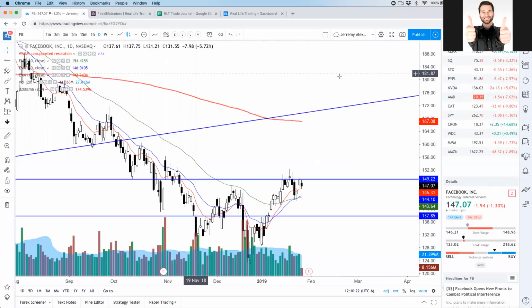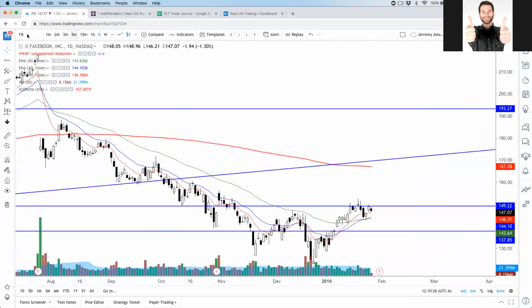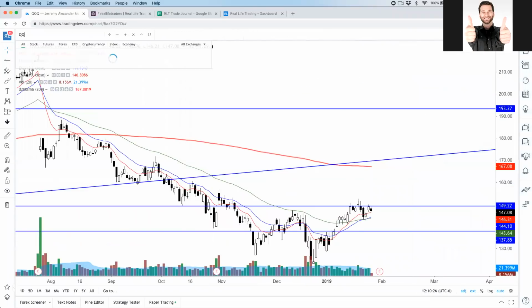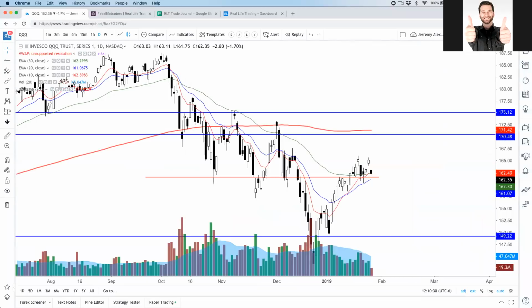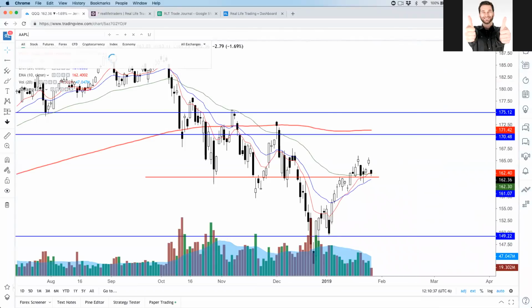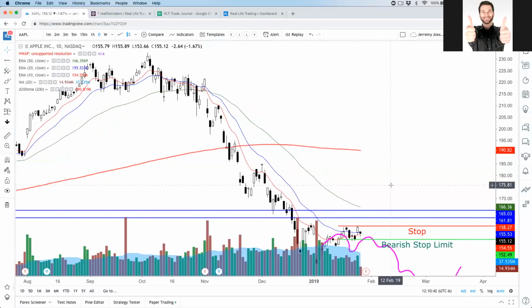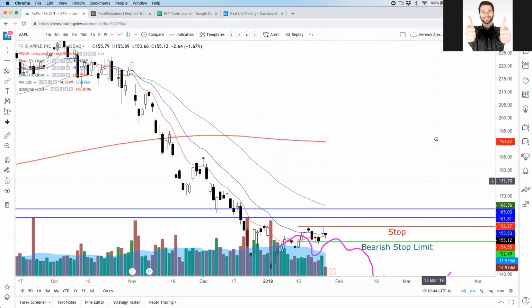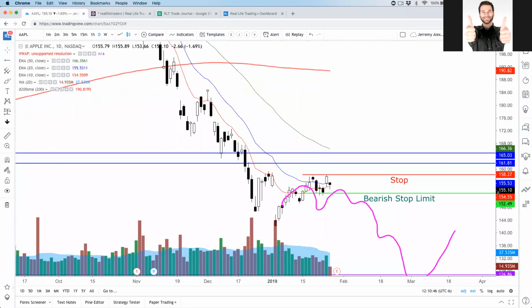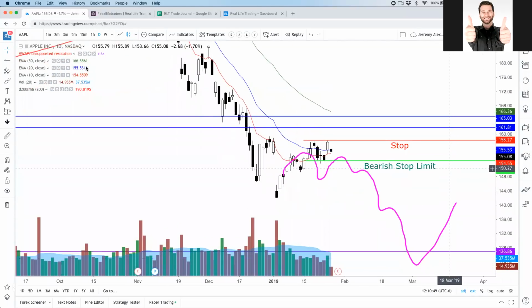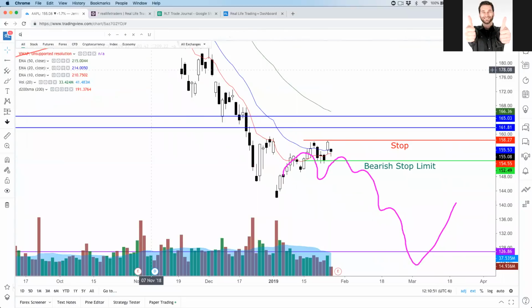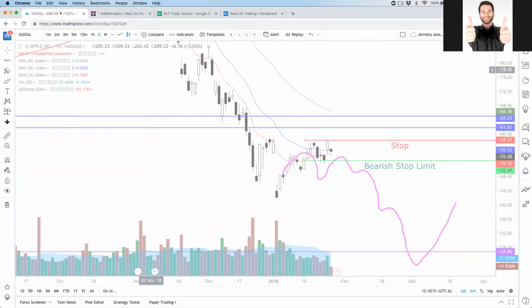And Facebook, not much happening on Facebook right now. Here's the actual cues, the broader market. And again, another gap down on the cues on the daily chart. So here's Apple, which reports earnings tonight. Tomorrow. And yeah, this is going to be a very, very fun earnings gap to be looking at for sure on Apple. Here's Google.